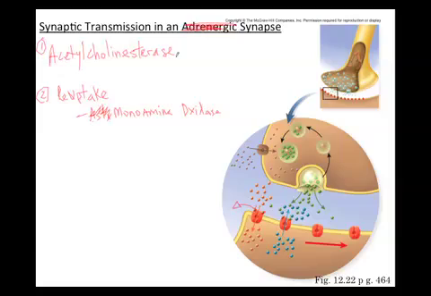One of the ways is to physically break down the neurotransmitter in the synaptic cleft. That's what happens in these cholinergic synapses with acetylcholine esterase. Another way, which happens in the central nervous system, involving the monoamines, is that monoamine oxidase will break down the neurotransmitters once they're brought back into the synaptic knob.